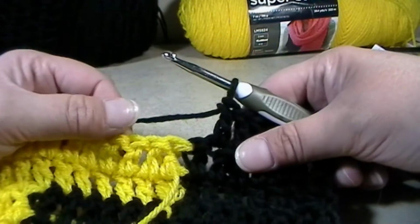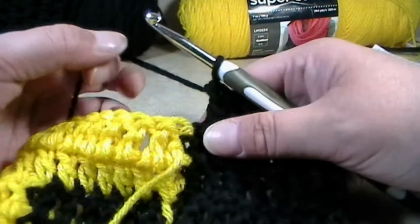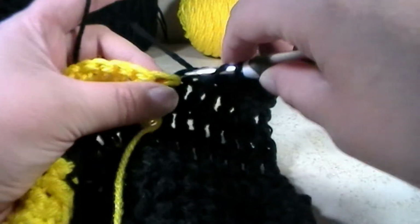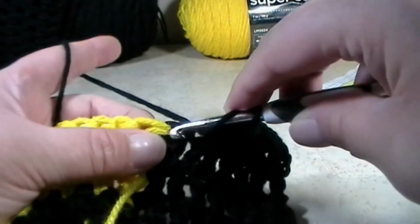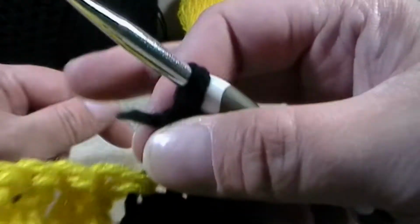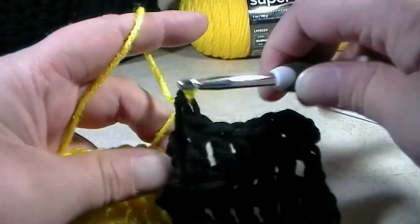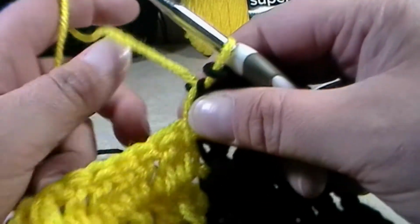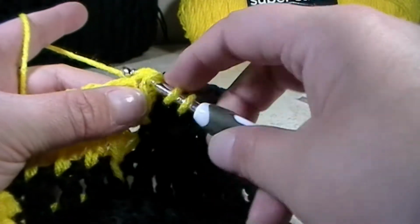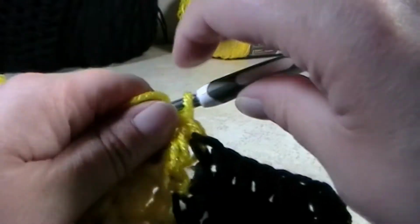Alrighty, so I'm back and I'm now on row number 7, and this is the last row for the yellow, and I am right here just before we have to change colors. So yarn over, go into the stitch, grab your working yarn, pull up a loop, grab your working yarn and pull through 2, grab your black stitch, now grab your yellow, yarn over, pull through 2, pull on that black stitch, hold it, yarn over, pick up the fake stitch, go into the yellow, grab your working yarn and pull up a loop, grab your working yarn and pull through 2, grab your working yarn and pull through 2.